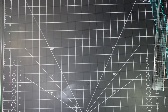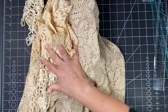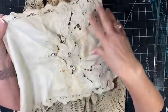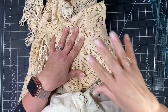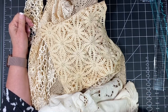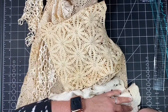I'm also going to be doing a lot of decorating with this bag I bought a while back, and I have so much of it. I have all these laces and trims and tablecloths. I think I got the whole entire box for $20, and it's huge. I do want to divvy some of this up and sell some of it, because I don't think in my lifetime I'll use it all. It was listed on eBay and it said $20 for this big box full of stuff.